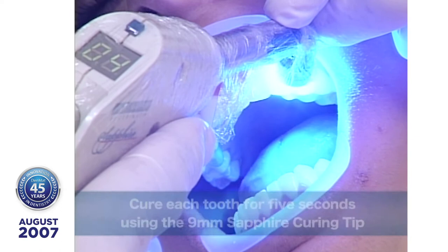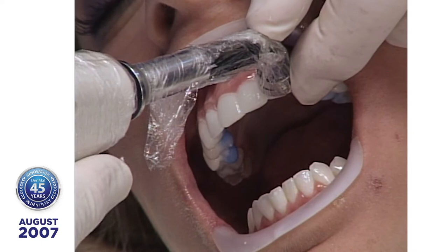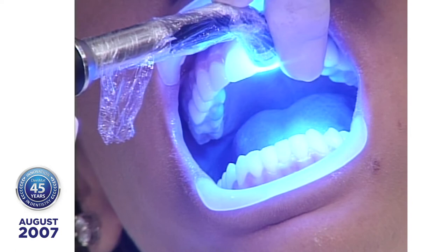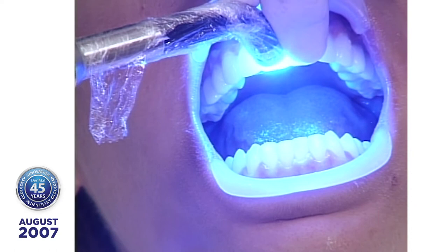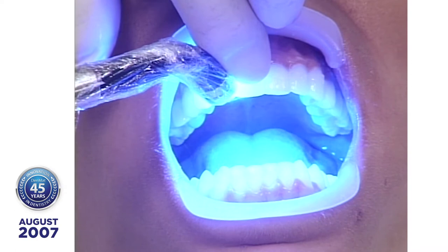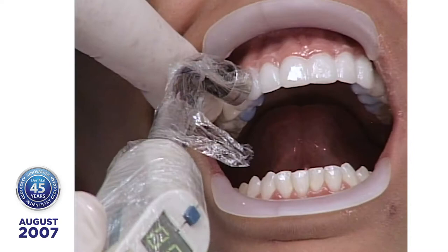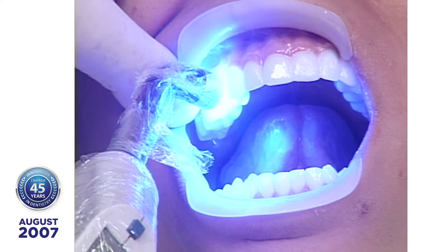I'm not trying to be fast — today I'm not wasting any time. What I'm attempting to accomplish is to show you how you could be doing this back in your practice. It's all about getting ready and then doing it, knowing what you're doing. I always have a lot of reservation about bonding to somebody who already starts out with attractive teeth — what have you got to win? But I've always seen them coming back looking better.